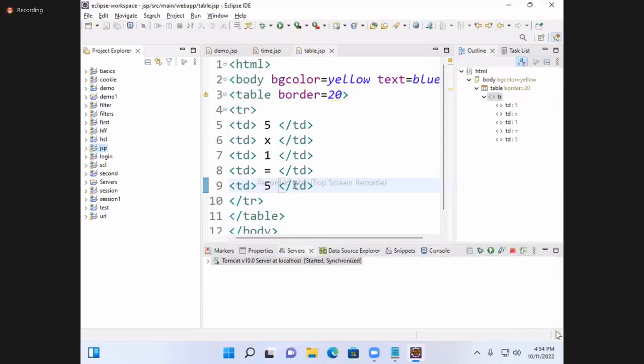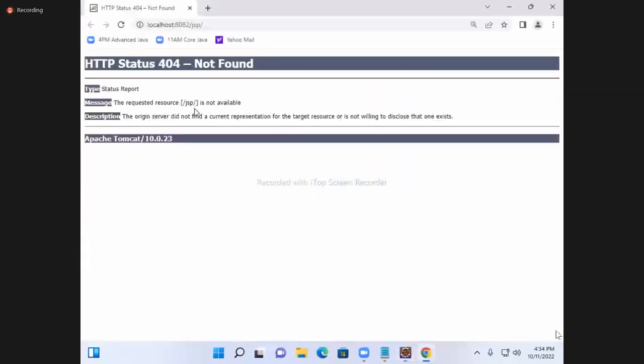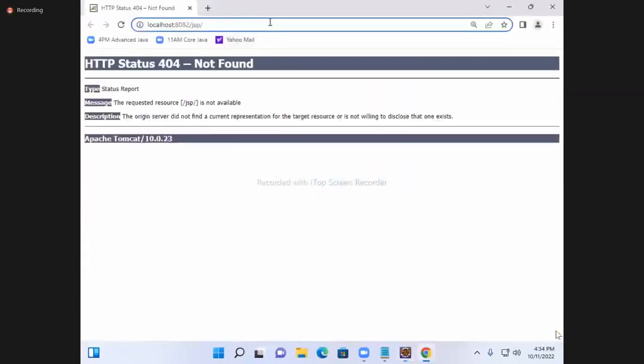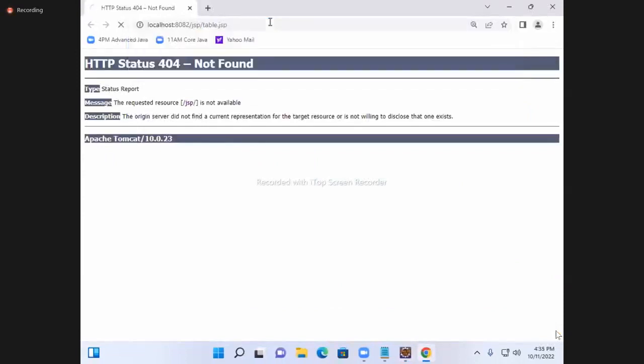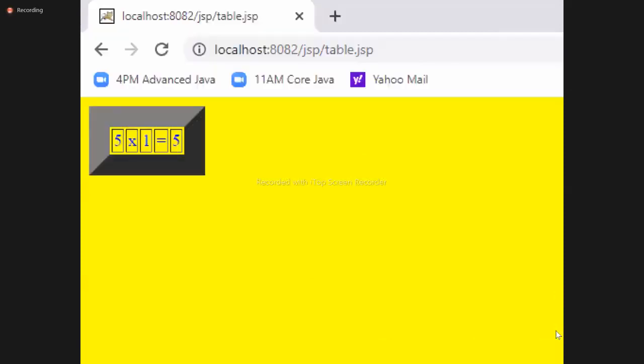So one table created, in that one row created, 5 cells created, it is displayed. Table.jsp. See, like this displayed. 5 into 1 equal to 5.